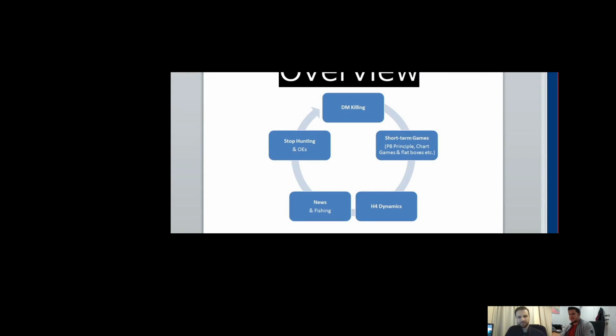I have a presentation and a lot of videos where I explain stuff. But just to give you an overview, if you want to put it in a structure: one is the dumb money, the red and green bars, the dumb money positions. One is the stop hunting, the medium, short-term stops, long-term stops, also option expiries, but they don't matter so much. One is the higher time frames, like H4 and day charts. One is the news, and all the used news, and one is the short-term games, with the principles. This is basically the structure of the content. I don't think I showed that anywhere.